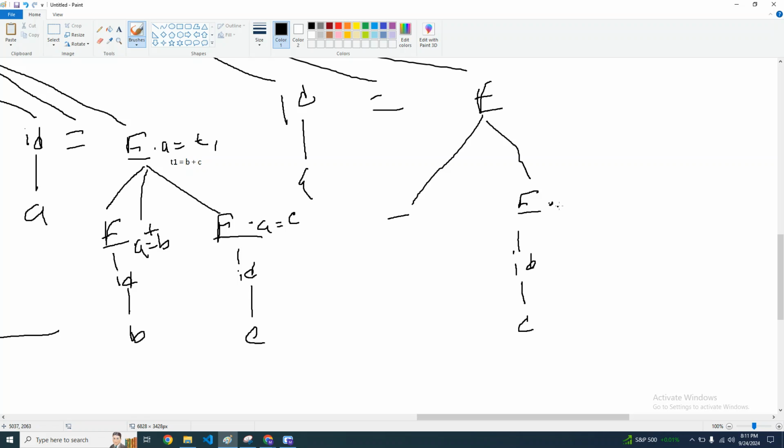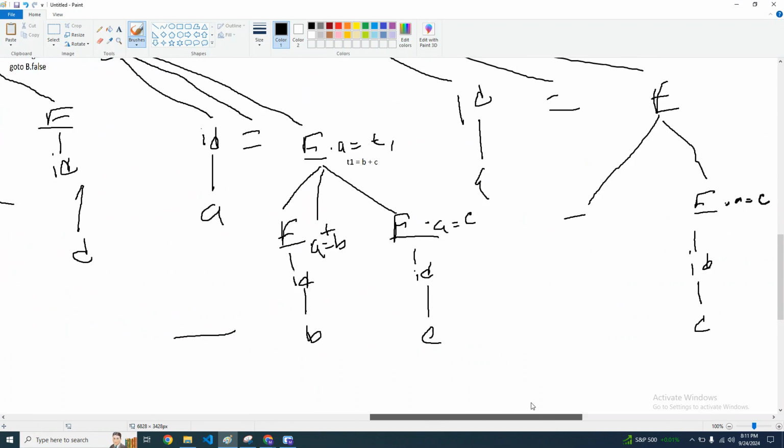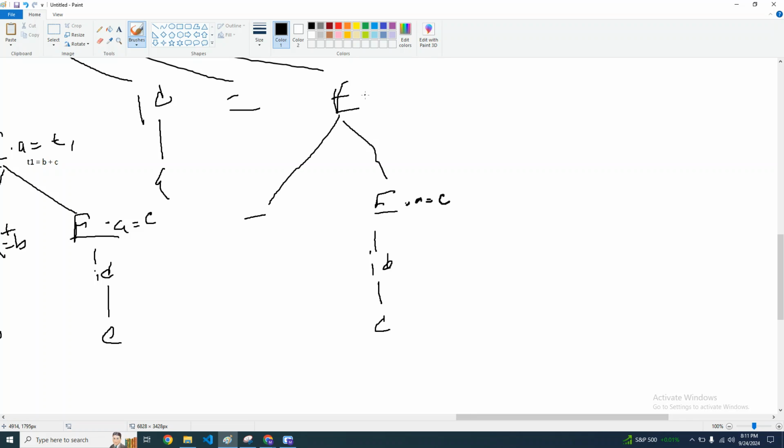So e dot address is equal to c, and e dot code is empty, right? But here the e dot code is basically this. So we need to create a new temporary variable, which is t2 in our case. So e dot address is t2, right?